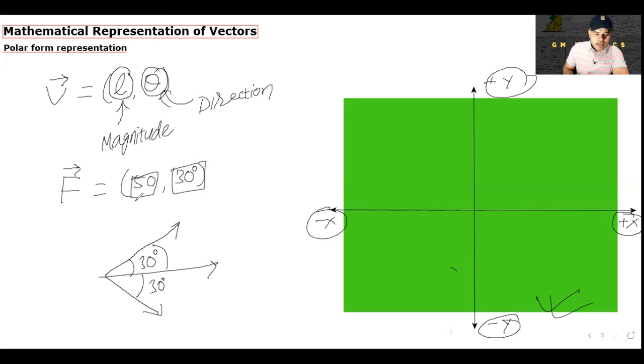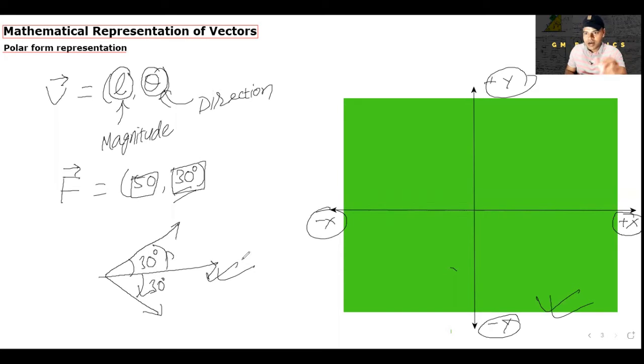So this 50 here or L here, there is no confusion. It simply represents the magnitude of the vector. So there is no confusion at all. But this theta, this 30° here creates a confusion. Here we don't know with respect to which line we have to draw this 30°. Suppose this is the line. Then whether 30° in this sense or in this sense, where we have to go 30°. So this is the problem that has to be solved.